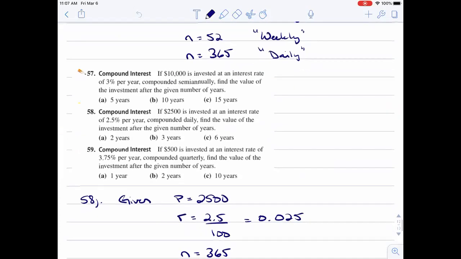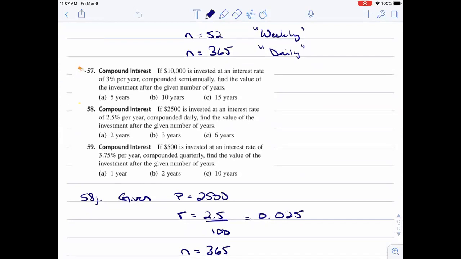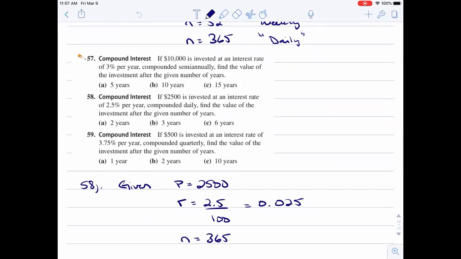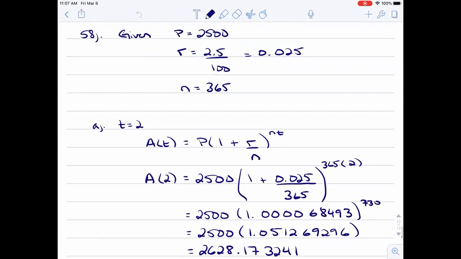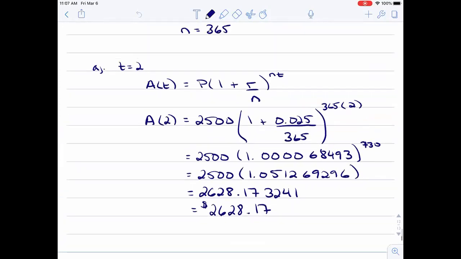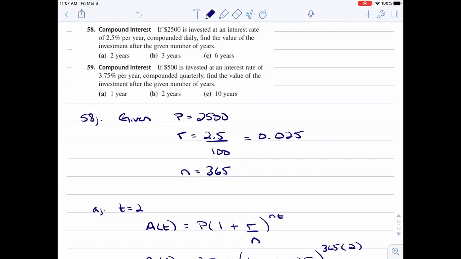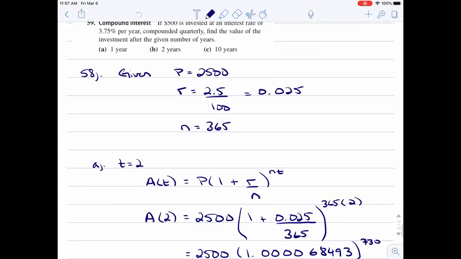And then we did some problems, right? We had to look at 58, and we said, okay, I'm going to invest $2,500 at a rate of 2.5% per year, and then find the value of the investment after the given number of years. So we did A. And you know what? Did that one feel okay? It's going to come back up in the next section anyways. So how about we just kind of sit on that for a little bit, right? And then we'll keep working on those types of problems as well.